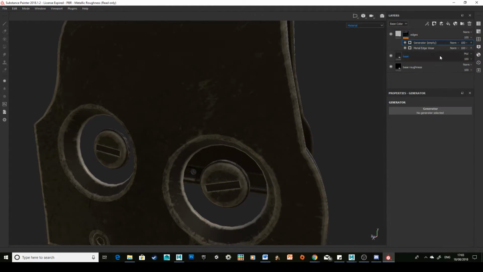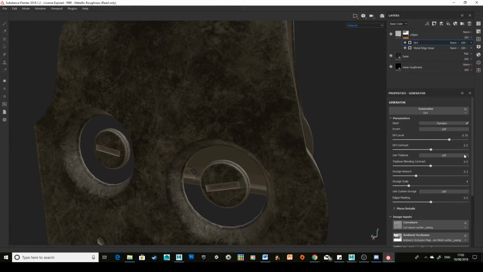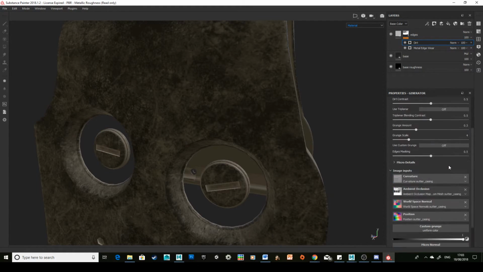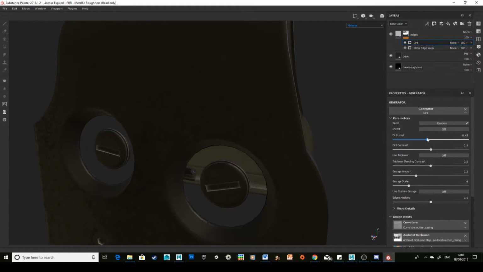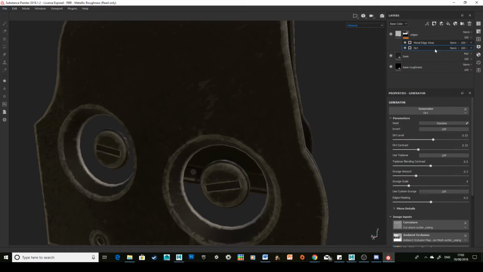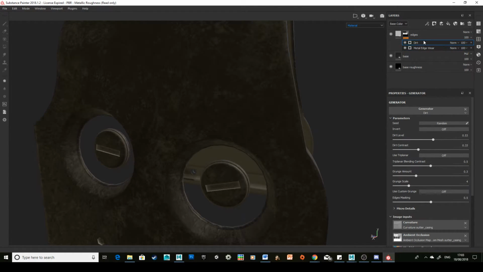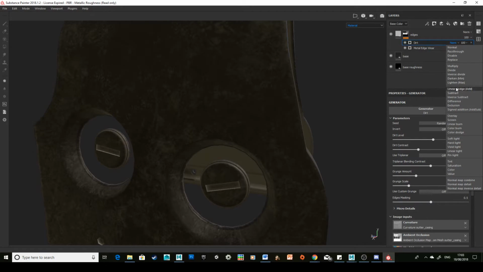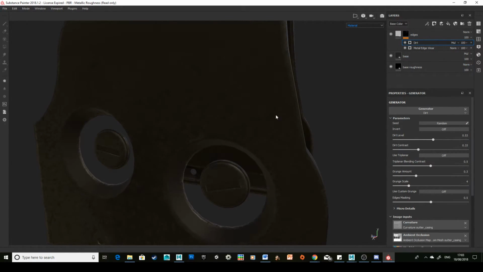Might add another generator just to showcase, which is the dirt one. Again, this is really good just to get a general overview of the dirt, and as you can see, it is using different texture maps as well, and we can increase and decrease the dirt levels as we see fit, and even the contrast as well. And again, with these effects, they do have their own opacity and also their own blend options as well. So with this dirt one, I may want to multiply so that it works with the edges as well, or even an overlay.